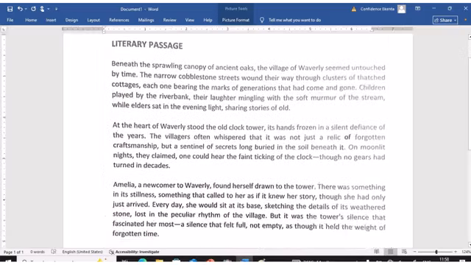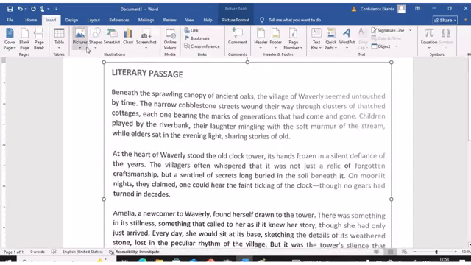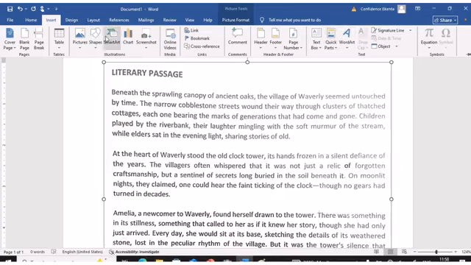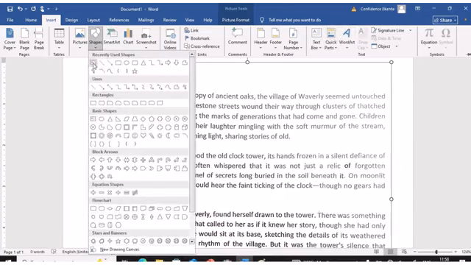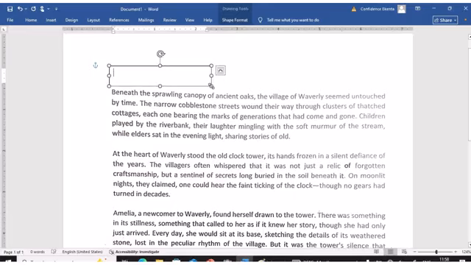So that's why it's better to use a scanner so that everything is going to be equal. So I'm going to use a text box to rewrite this literary passage. If you feel like rewriting it so that it's going to be straight, you can do just that.